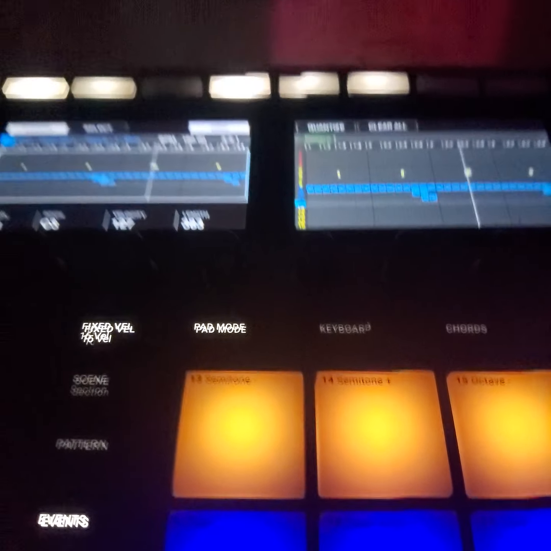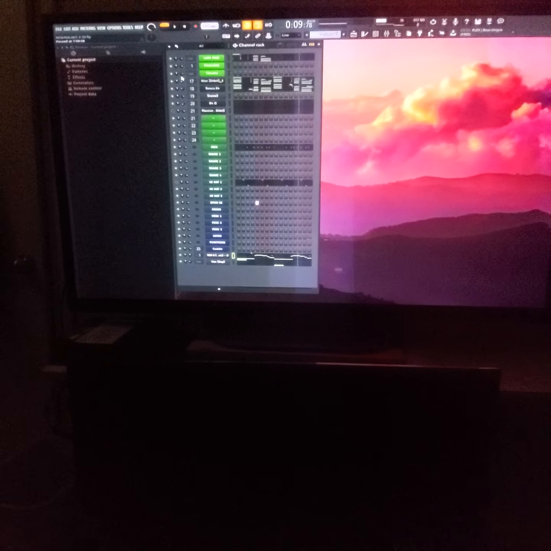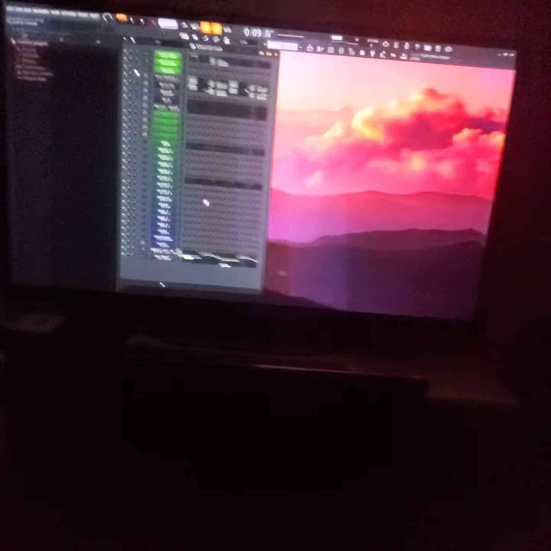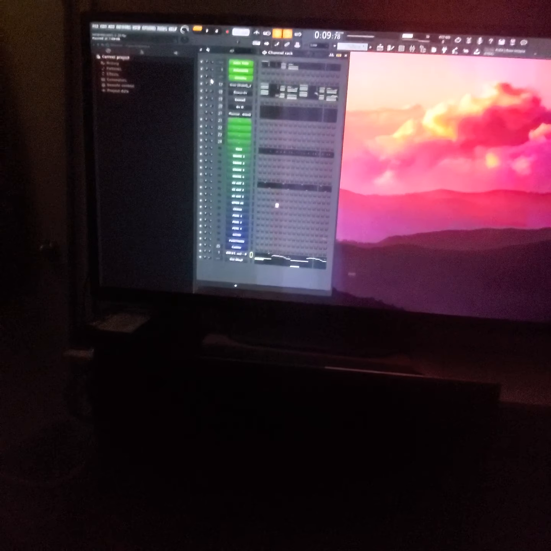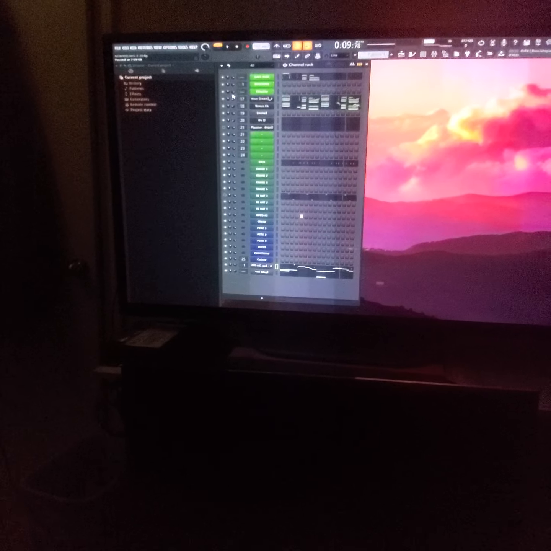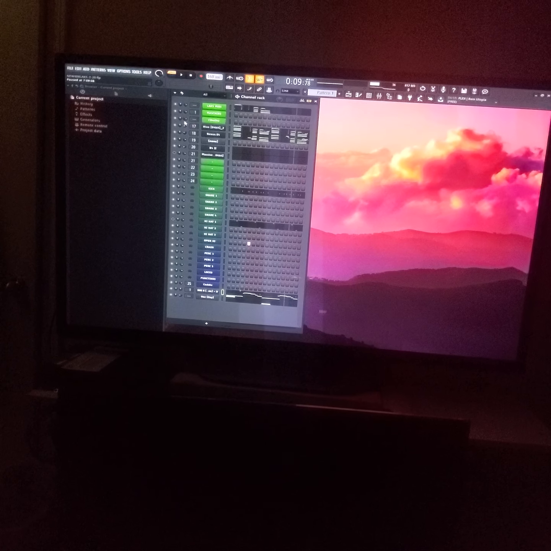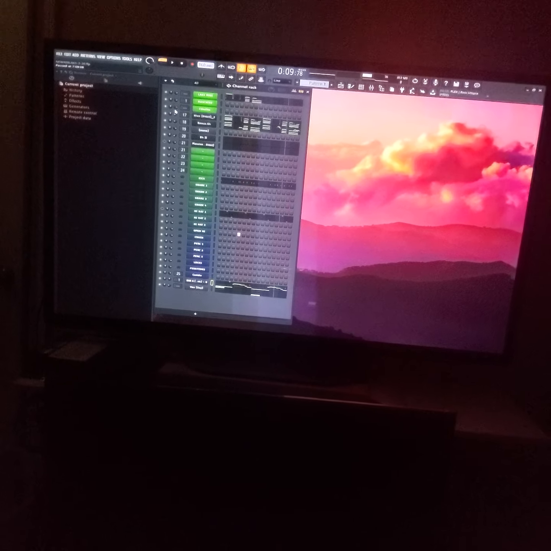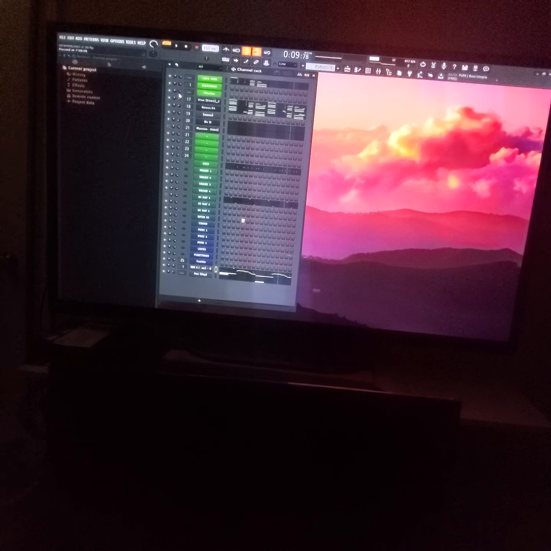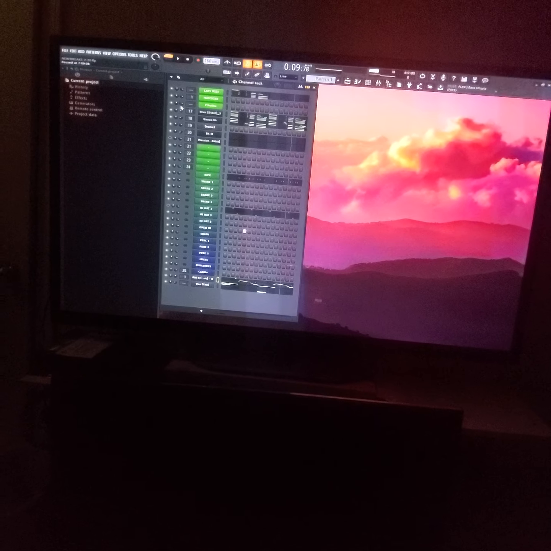We can make our drums on machine or Fruity Loops. We get to pick or choose. We don't have to be confined to one. If you like them on Fruity Loops, do it on there. I actually had a little thing where I was trying to figure out which one's better, Fruity Loops or machine. And at the end of the day, man, I realized you can't compare them. I can't say one is better.